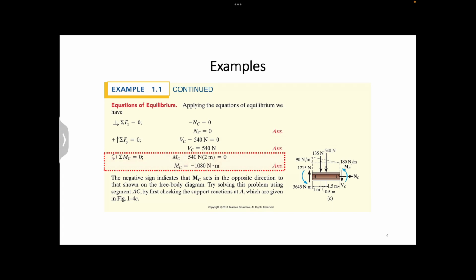For those of you who are curious about the first option, here is the free body diagram if we use the left segment. As I mentioned before, to plot this free body diagram, first we have to find the reaction at the fixed support at A, which are here. So what we can see from this example is we can save times by choosing the segment to be considered after sectioning through the structures.